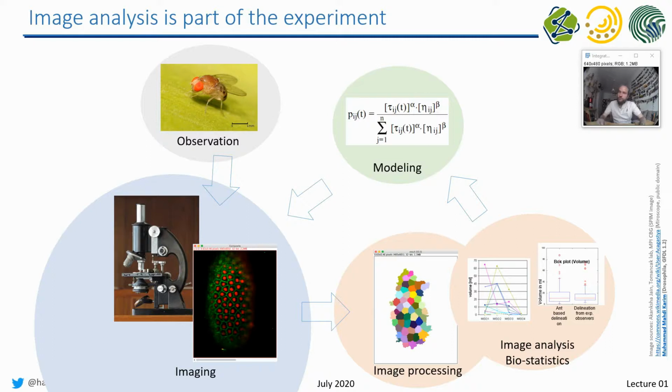We go through the circle over and over, learn more and more, and after some cycles, we have a much better understanding compared to the initial observation we had. So going through the circle, analyzing things again and again, taking new images, making new models which are different from the models before, is the normal way how science works in this context.